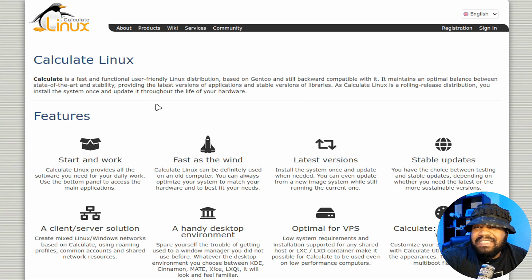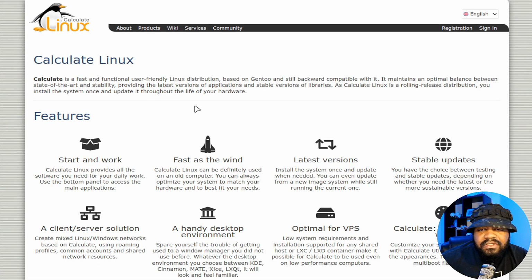Now, based on the main website, I wrote down a couple notes, but Calculate Linux caters to both individuals and businesses. It's designed to be a comprehensive operating system that can even serve as a replacement for Windows workstations. Out of the box, you get applications like LibreOffice, which I've seen. I went through and installed Calculate beforehand, and the applications that are included are everything you need as a Linux user, like internet applications, browsers, image editors, multimedia tools, and more. And the audio support is there. It's pretty much everything you need for the system to get up and running.